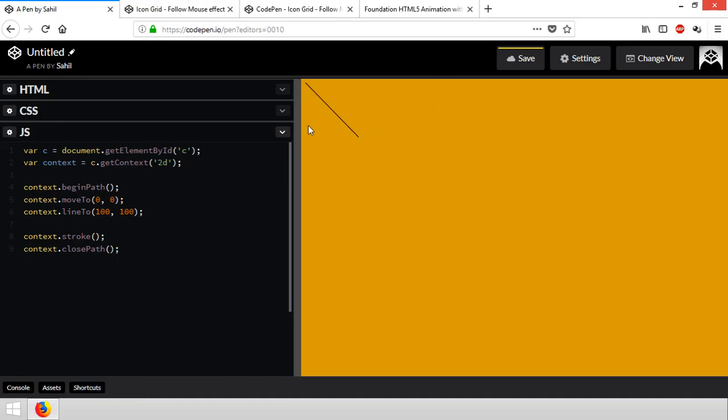But as you can see, this is just a static line, and to animate anything, we will have to draw the line to a new position on every frame. Usually people do it by using a requestAnimationFrame function, but instead I'm going to use TweenLite's tick event.